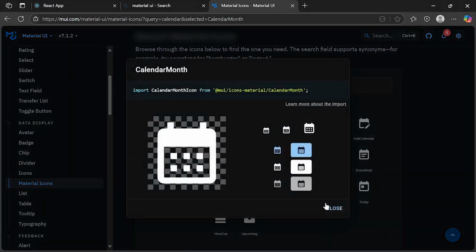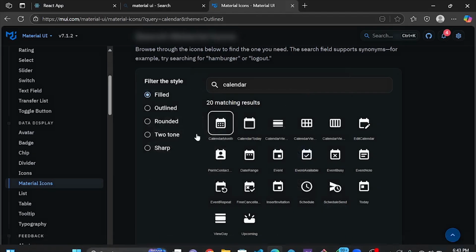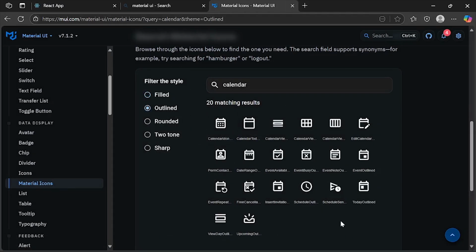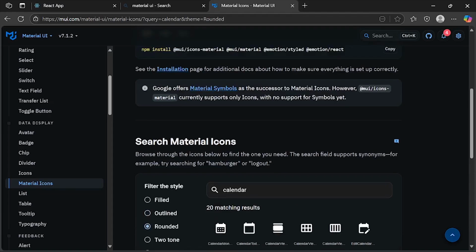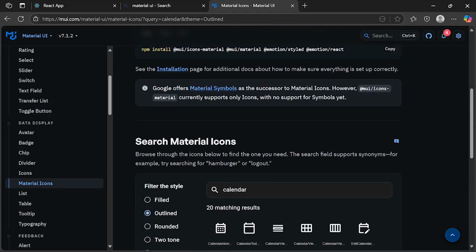This is the filled one. I can choose the outlined if I want the outlined. If I want the outline, this is how it looks. If I want rounded, you can choose any one you want. You just specify it in the code. So the one I actually need is this outline. So calendar month outline. Let's just add everything into our codes.